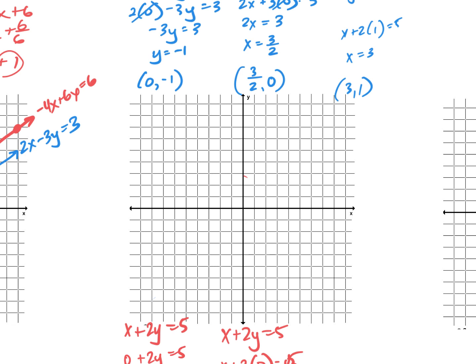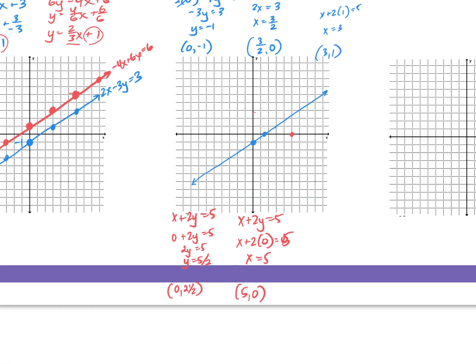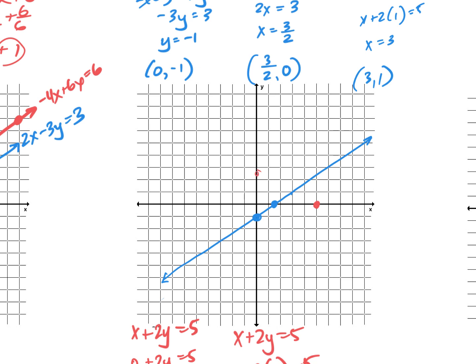So let me just do 0, -1, and go here. And I'm going to try to make sure that I cross that point that I know now it goes through. Okay, that's a little better. Okay. And then let me get the red one again. You can fast forward this video if you don't want to do all this. 1, 2, 3, 4, 5, 0 here. And then the other one was, what was it? It was 5, 0 and 0, 2.5. So 0, 2.5 right here. And I'm going to try to be better here. And there we go. And there's my intersection.